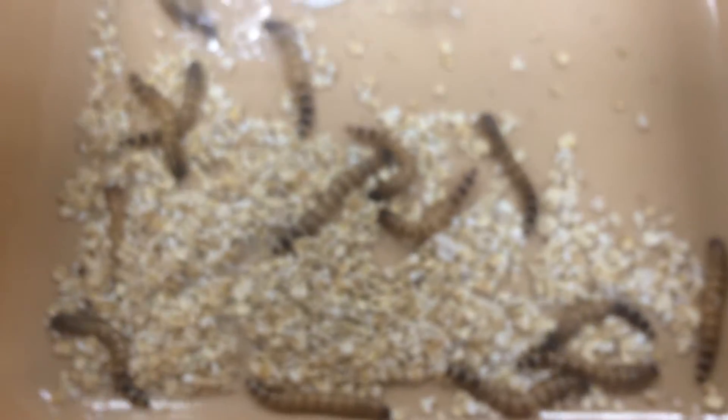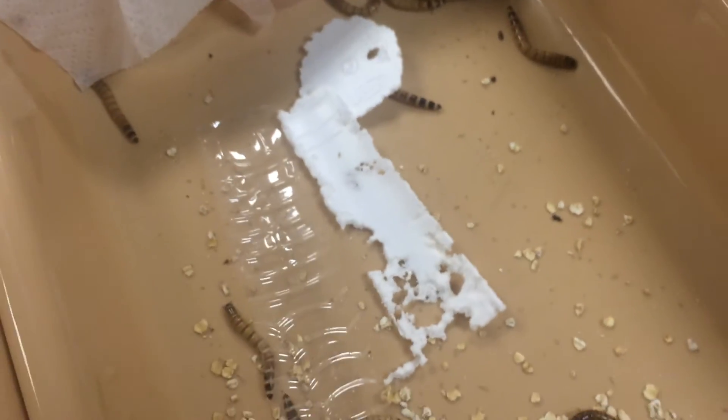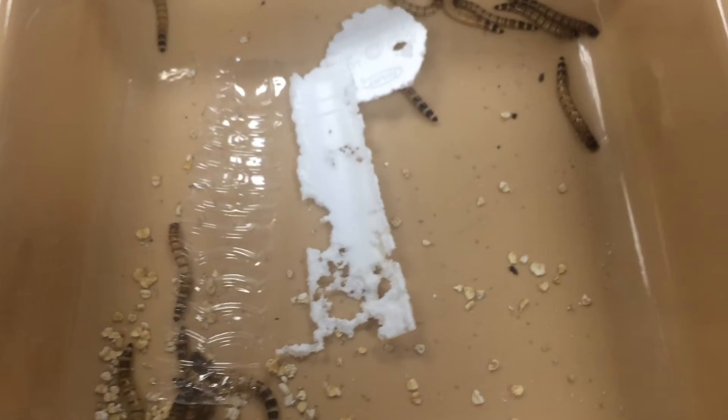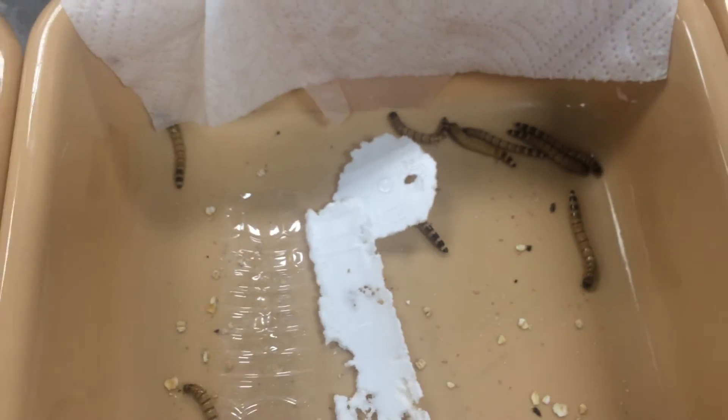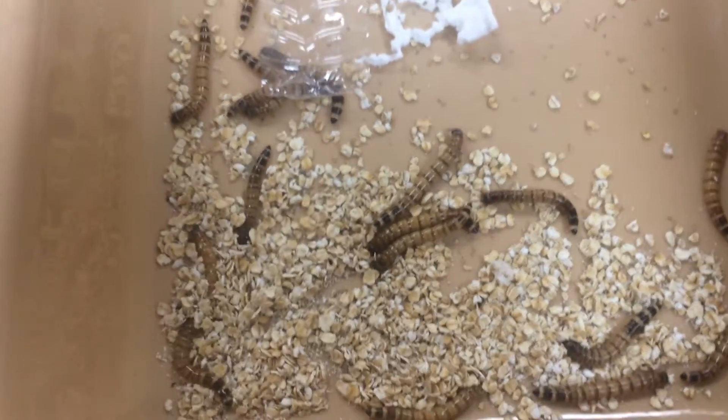The superworms have once again still eaten the most of the styrofoam. One of them named Avery apparently is a really good acrobat. And this one likes to move the bottom part of the cup — apparently he wants to go eat it somewhere else and wants some fast food.